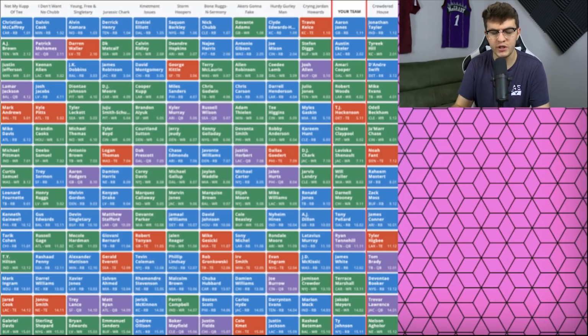Again, I really love this 5-6 turn. You can really establish some dominance at the turn if you play it correctly, because I like Ja'Marr Chase, Chase Claypool, and Odell Beckham. I have them all in the same tier in that 5th round. And T.J. Hockenson is by far the best tight end available.